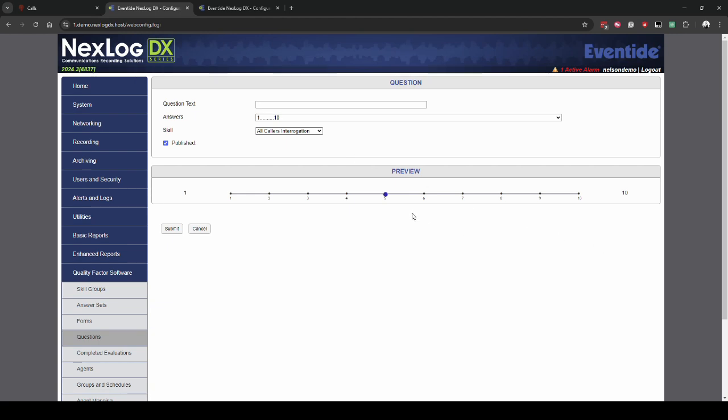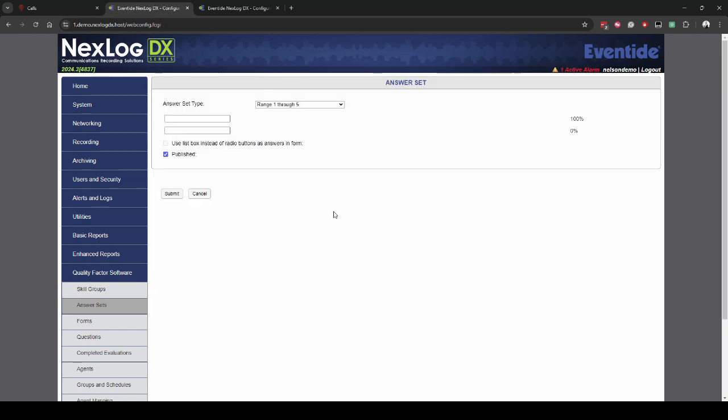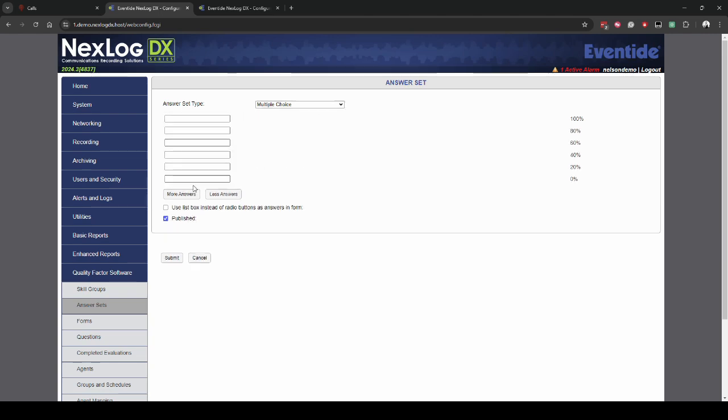If you do want some more personalization for answers, we can go here to answer sets. And you can see here those answer sets that we previously saw. And we can add in an answer set of our own, should we choose. So if you wanted to do a custom multiple choice, simply select multiple choice here, and then you can configure as many or as few answers as you would like.